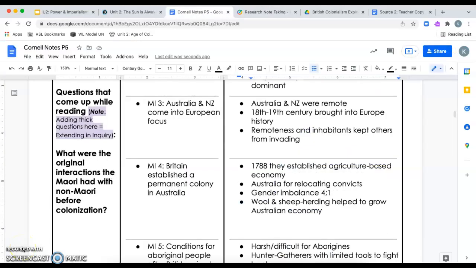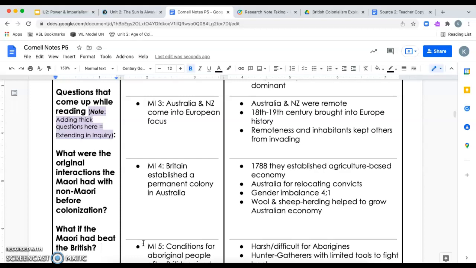Now we're awkwardly jumping to a new part of the recording. So I just want to talk really quick about questions. We mentioned that they need to be open, they need to be thick, but if I were to write a question like, what if the Maori had beat the British? Think for a moment if this is a closed or open question. Clearly it's an open question. It doesn't have a yes/no answer. Is it thick or thin? It is thick. It's something that you'd probably have a pretty good amount of information to try and respond with.